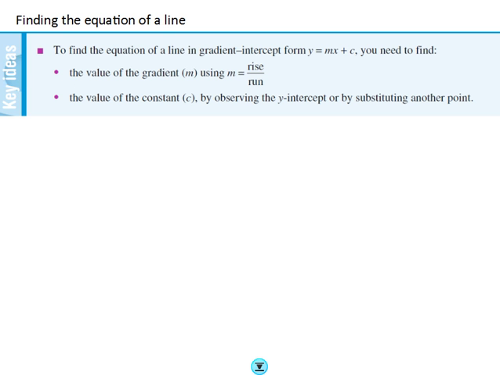We're going to find the equation of a line in this short video. We've already talked about how, in order to find the equation of a line, we need two things. We need to find the gradient or the slope, and we've discovered how to find the gradient of a line using rise over run. And we also have to find the value of the y-intercept. There are a couple of ways that we can do that, so I'm going to show you using a few examples.